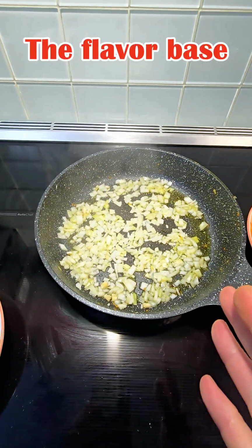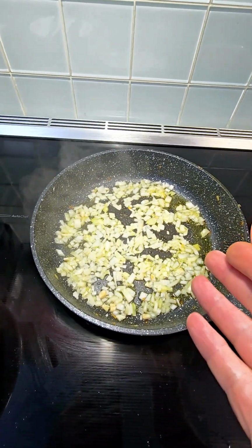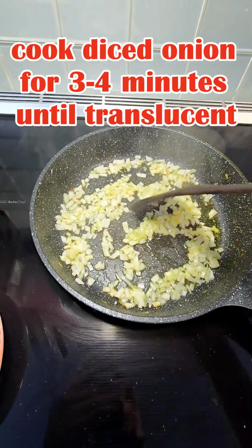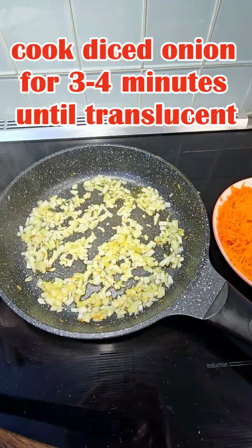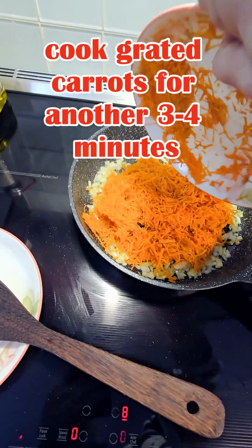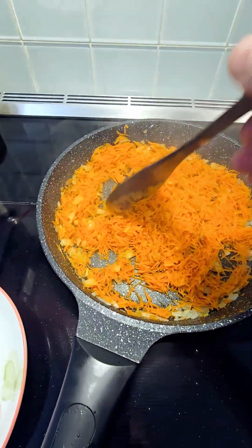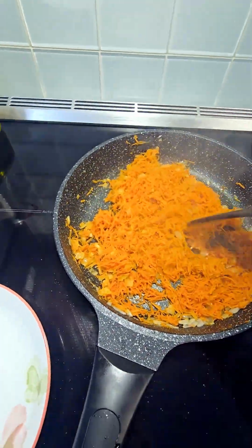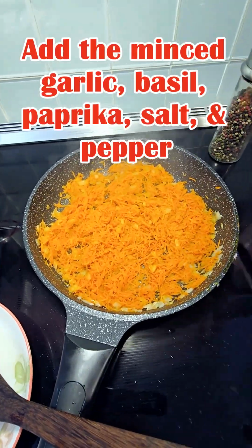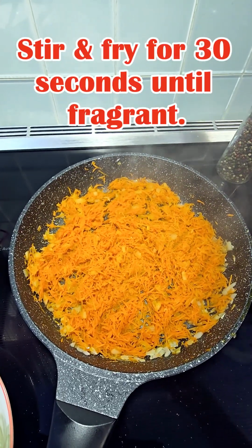That's it. Preparing the flavor base. Heat 1 or 2 tablespoons of oil in frying pan over medium-high heat. Add the diced onion and cook for 3-4 minutes until translucent and slightly soft. Add the grated carrots and cook for another 3-4 minutes until they start to soften. Add the minced garlic, basil, paprika, salt and ground pepper. Fry it for 30 seconds just until fragrant.